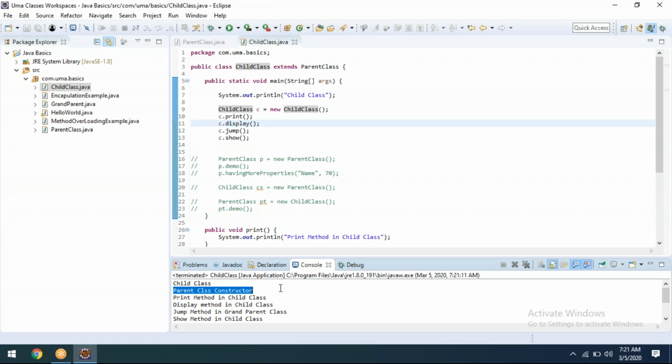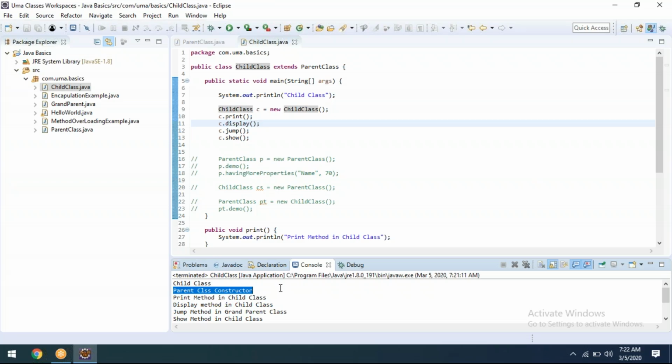Instead of that, we are creating an object in the child class. Now, whenever we create an object for the child class, automatically the parent class constructors will be called. Hope this is clear.